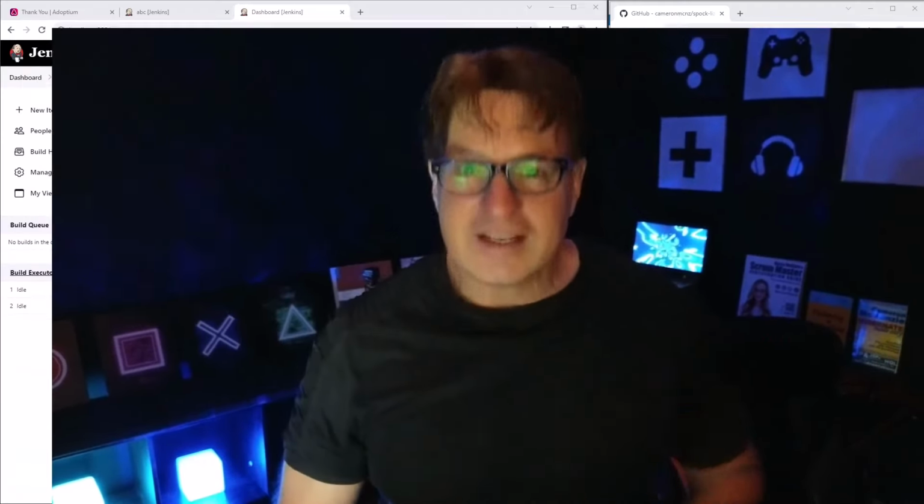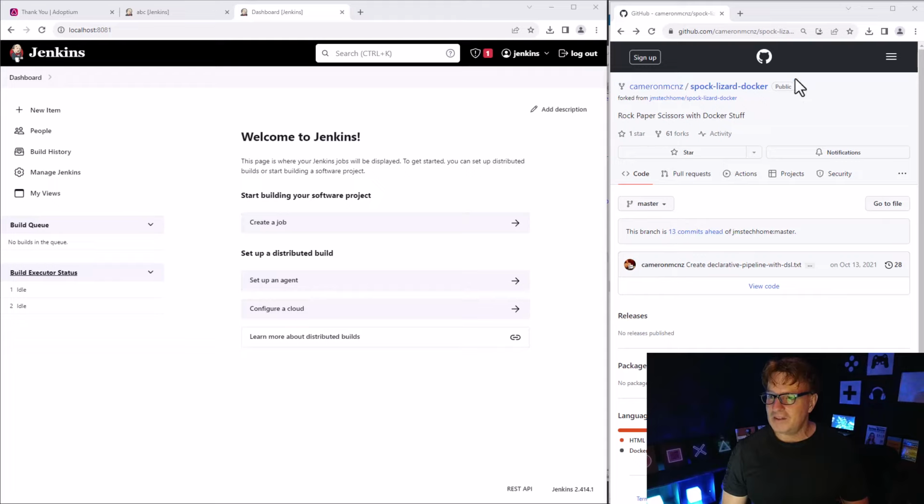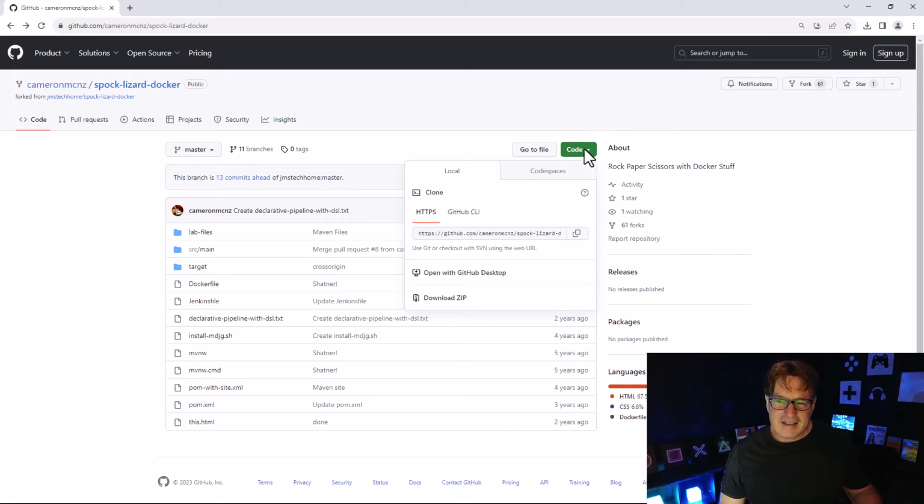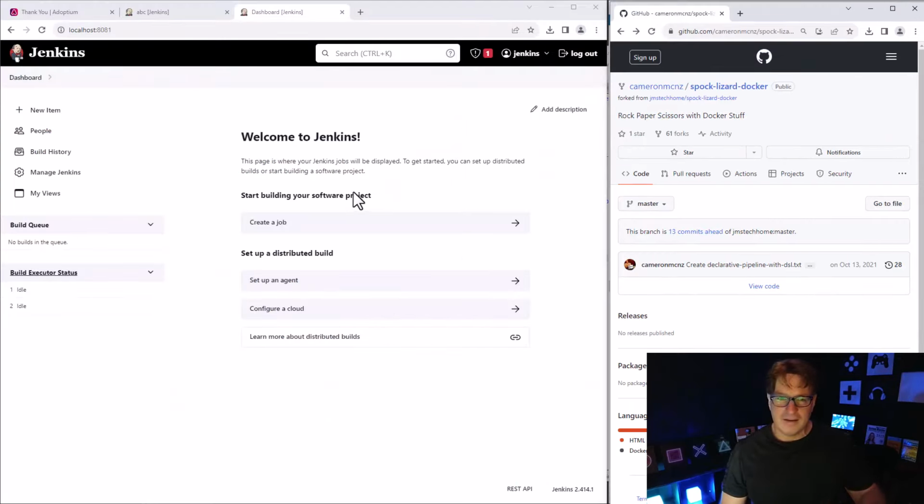So watch this. I've got a GitHub repository right here, and this GitHub repository has a POM file in it. So it's a bunch of Java code that's written inside of a Maven project. Any GitHub repository, you can grab a link to that repository by clicking on that beautiful green button that says code and copying the GitHub URL. And I'm going to feed that GitHub URL to Jenkins.